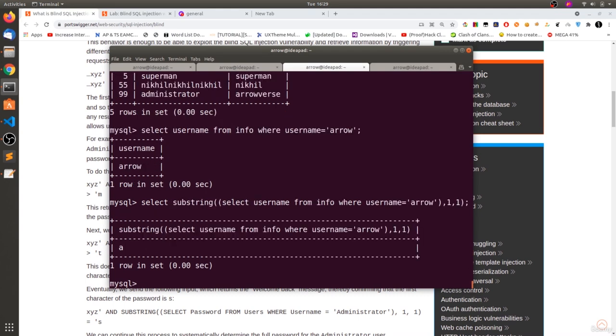Now hit enter, and you can see the first letter of arrow, that is A. So here we fetch arrow and put the cursor at offset 1, meaning put it at this starting byte and count from here onwards a length of 1. So here we got the answer A. We will test this blind SQL injection using this technique.